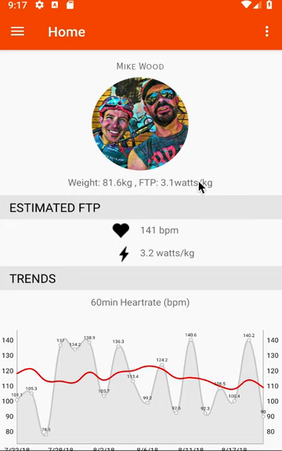We don't have the toggle between watts per kilogram and watts turned on yet, but that'll be there, so you'll be able to do that easily in the settings. Maybe we'll get it in there before we ship it, because I know a lot of people prefer to see just watts over watts per kilogram. After you have your profile, you have what Strive AI estimates your FTP for each of the things you train with. I haven't been running, so my running FTP isn't here, but it basically uses some standard Training Peaks formulas to calculate these.